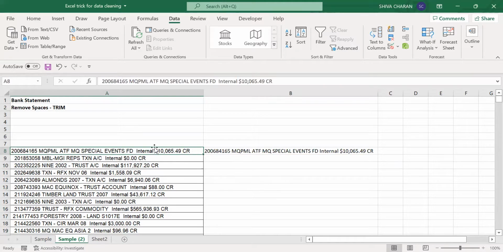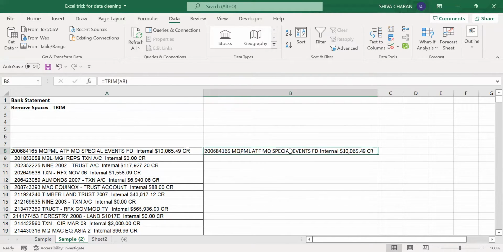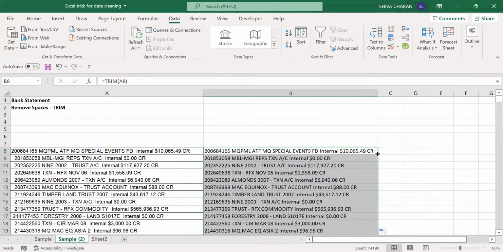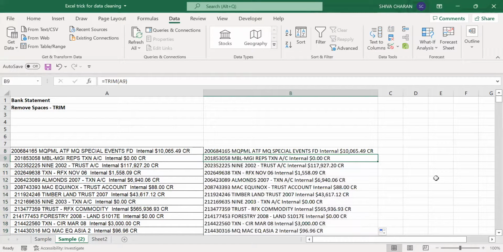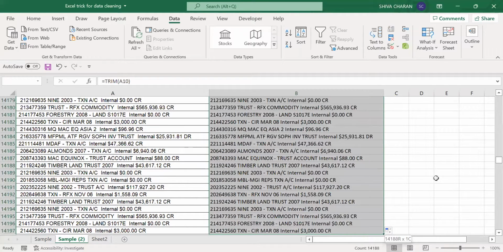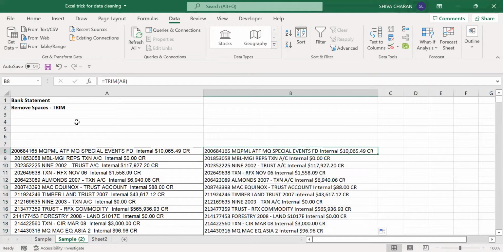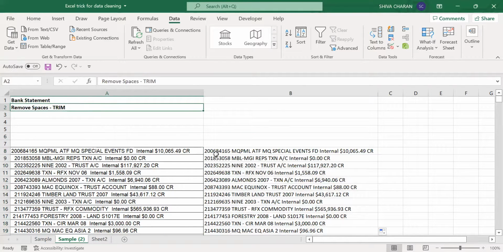There is no change in the row, because we don't have any spaces in the first row. Now let's look at the other rows. I'll double click this option, and if you observe the second row, the space got removed. Till 14,000, all the spaces got removed here, right? So this TRIM formula has removed all the spaces now.